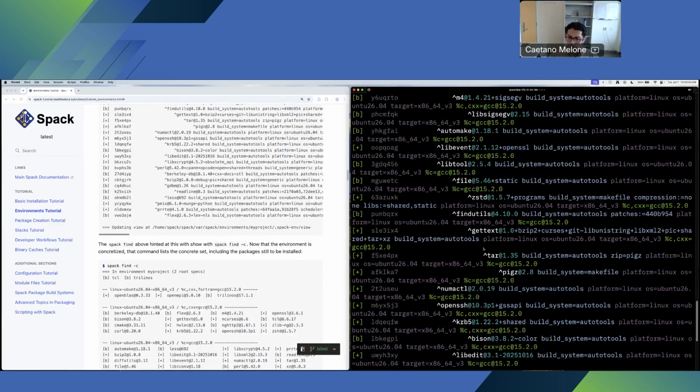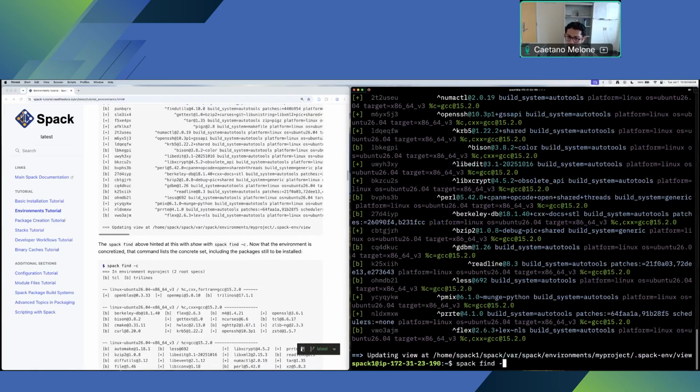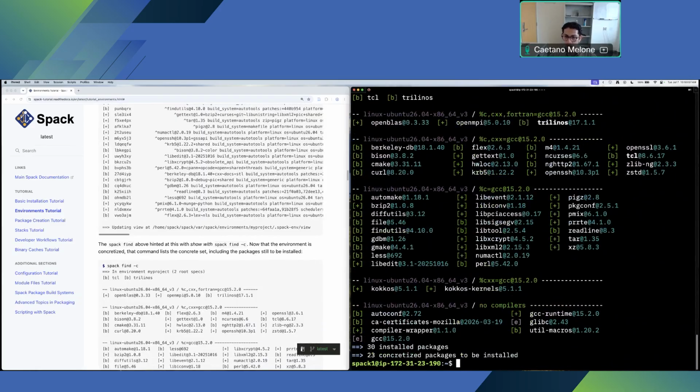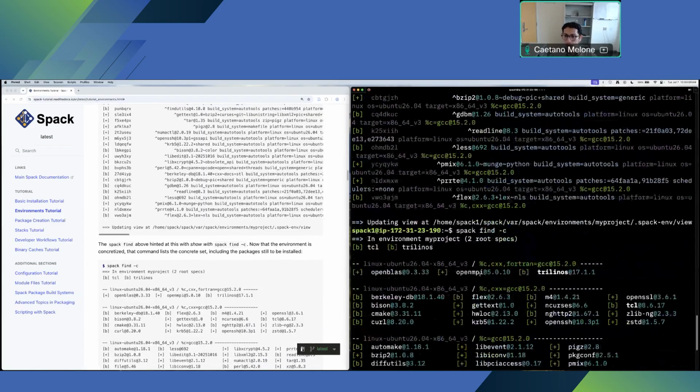You might have seen in the previous invocations of spack find that there's a spack -c option, and that essentially shows you explicitly which packages have been concretized but still need to be installed. So we still need to install Tcl and Trilinos after Spack has concretized them.